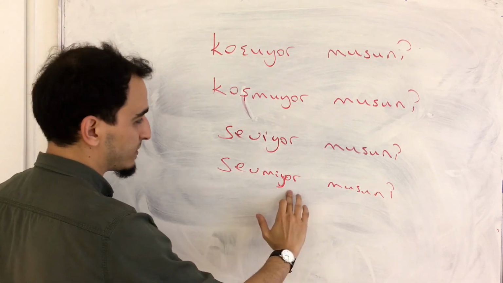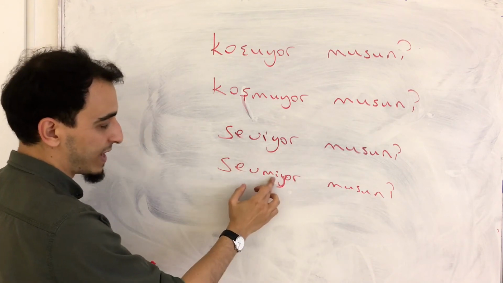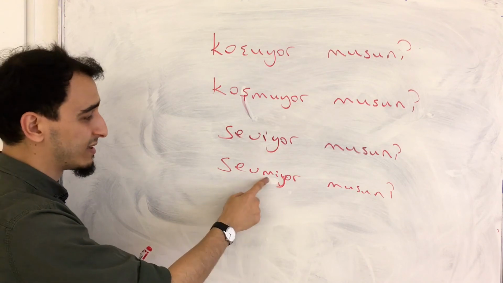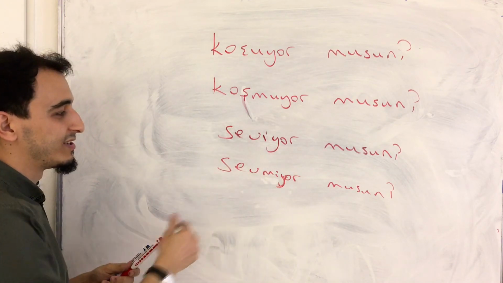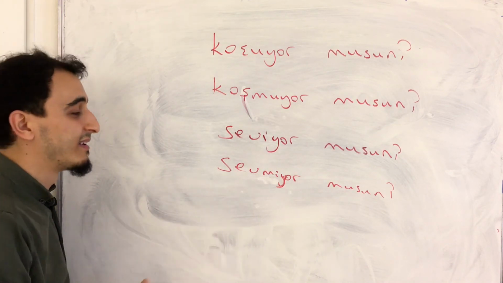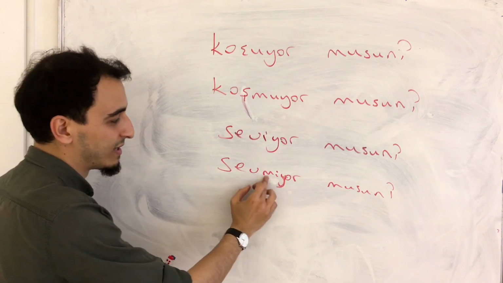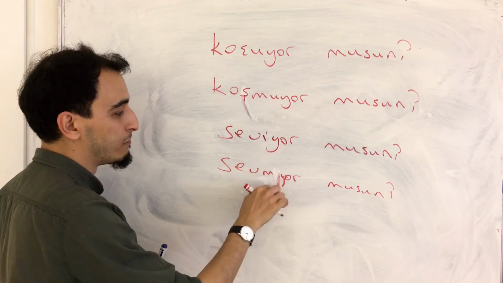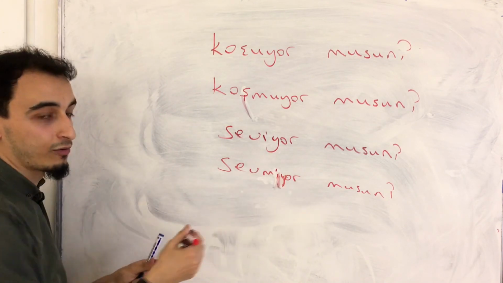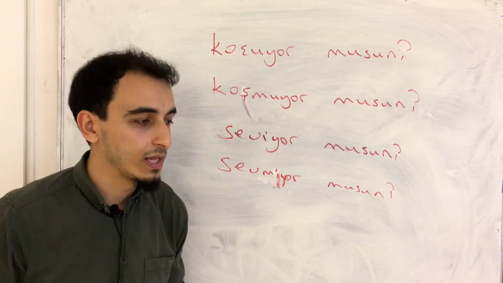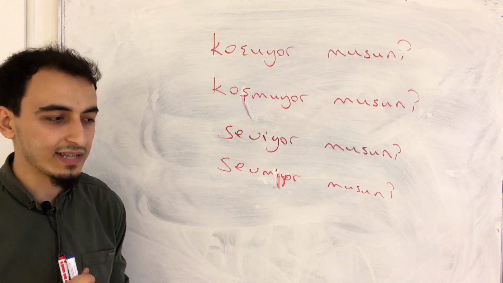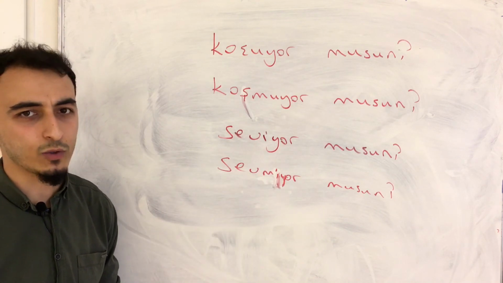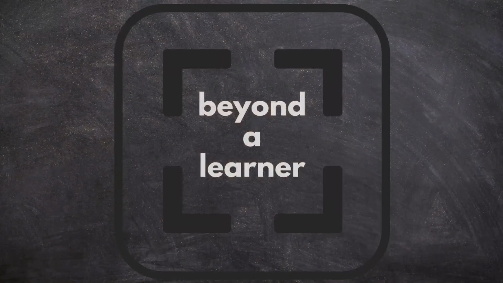So sevmiyor musun? Just the same, we add this negative suffix here and it already changed. So you can consider it like you just add me. Yeah, it looks so, but actually here the me becomes mi. Tamam, sevmiyor. Let's see one more thing, the exceptional verbs in Turkish in this case, and it's not a big deal at all. Don't worry, we're about to finish.